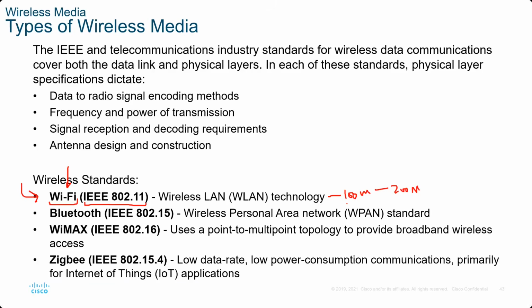If it was allowed to create access points that can work up to, let's say, 500 meters or 1 kilometer, which is totally possible, but standards and vendors and organizations like IEEE don't allow vendors to create such access points. The reason is that you would be interfering with each other. So if I put an access point which can throw a signal up to 1 kilometer, and you also have the same device in your home and everyone has it, then everyone within 1 kilometer would be interfering with each other and nobody would be able to use this standard at all because there would be a lot of interference.